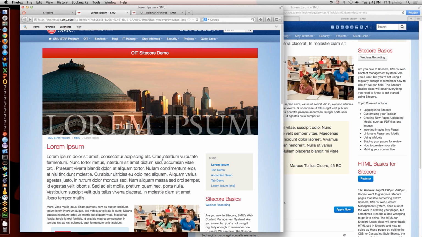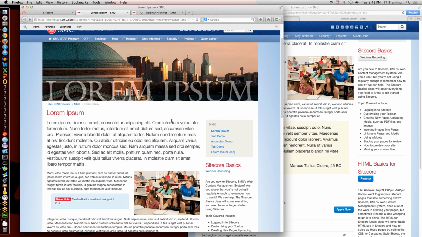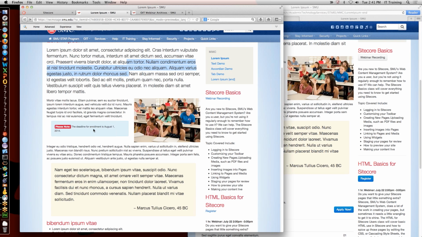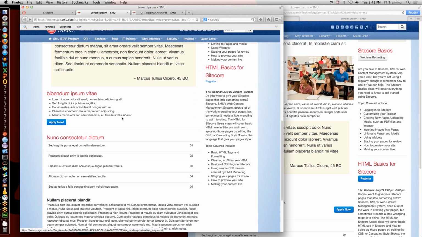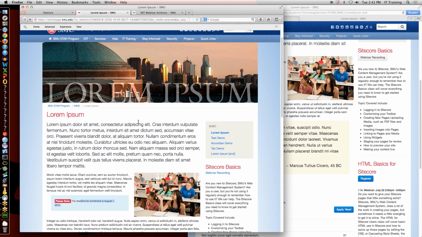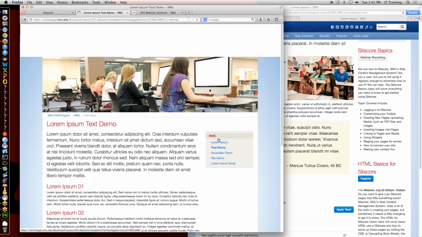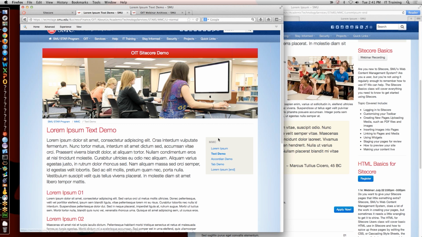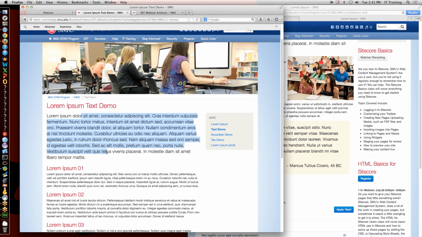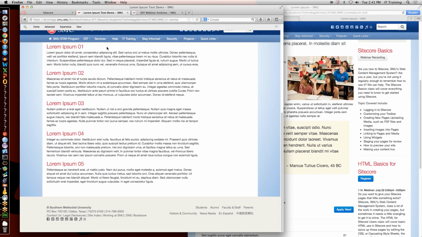So we've jazzed up the page, got a new banner image, got our lead text. We've added in an alert for showing off deadlines. We've added a few buttons into our page. The one other thing I want to show you as we start to wrap up here is how to work with some of the text on your page. So in this case, I have my page here. I have the lead, and then I have these groups of text.